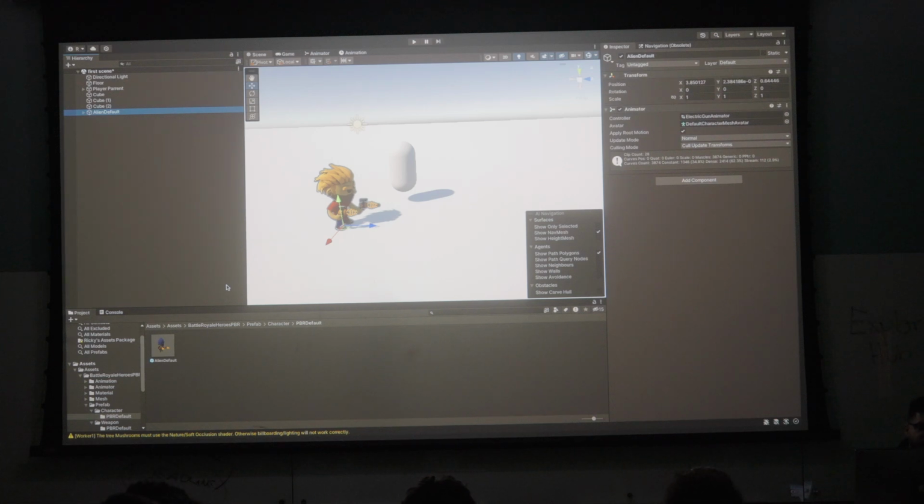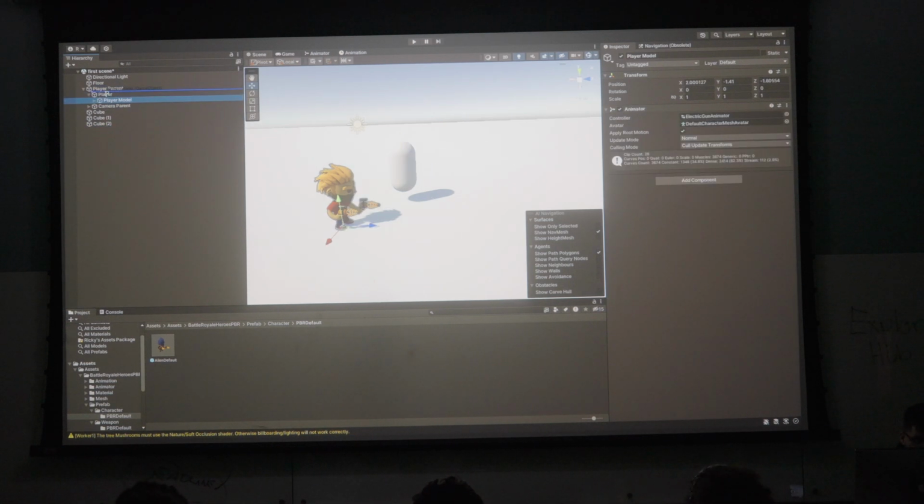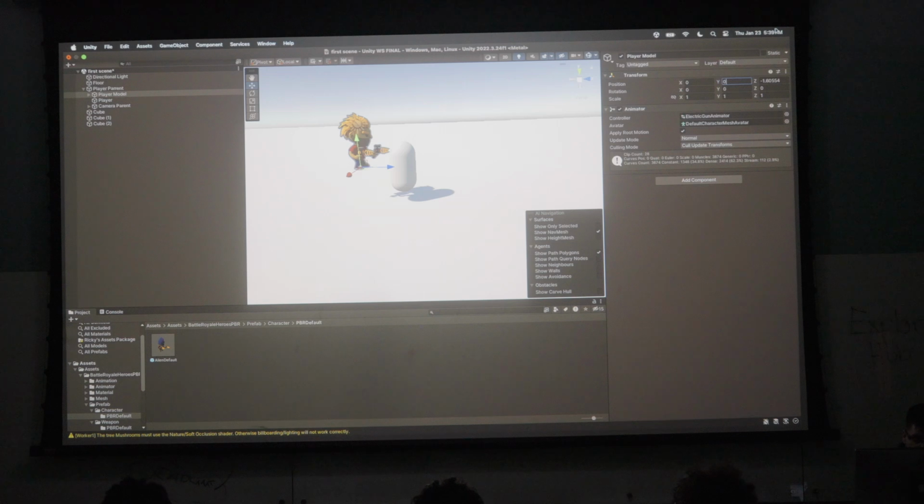I'll explain to you guys later what that means. Let's rename this to player model. Open the player parent and drop that in there. No, not here. Drop it inside of player model and change the values to 0, 0, and 0.